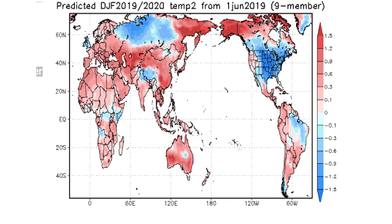Moving on to the temperature outlook from JAMSTEC, we have a pattern that looks a lot like the last few months, where we have a little bit warmer conditions up against the west, but really cold for the central United States — through the Dakotas, Montana, Wyoming, Colorado, Kansas, Nebraska, Oklahoma, and Texas. That's where the cold is really going to set up according to this model. The eastern United States will be slightly below average, but the central US looks to be the coldest. We'll have to see if that shifts east, stays put, or even goes west.